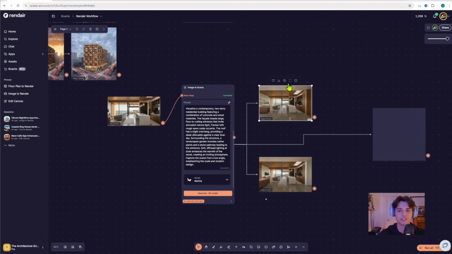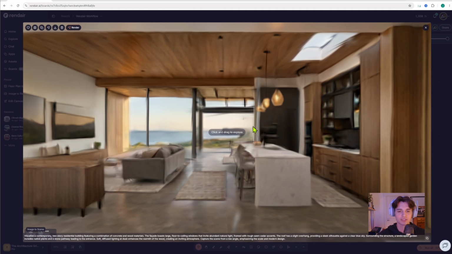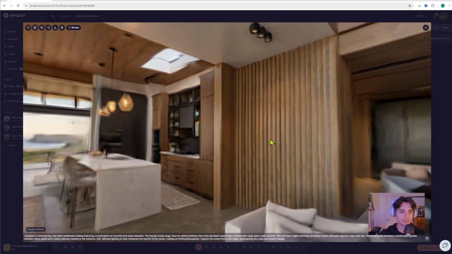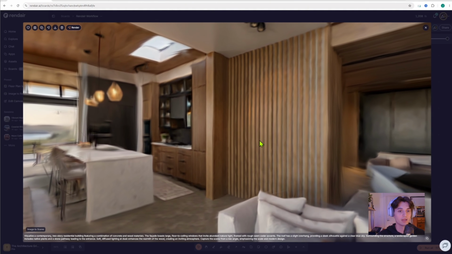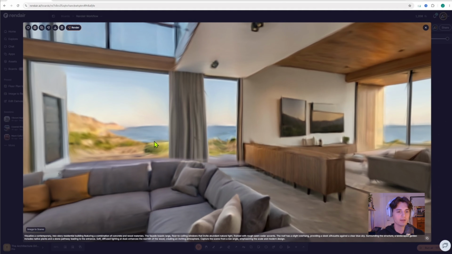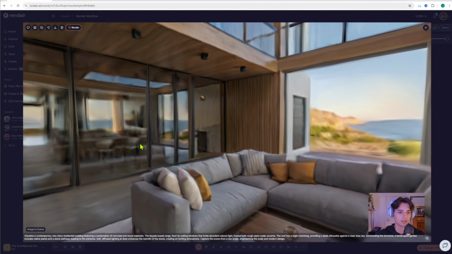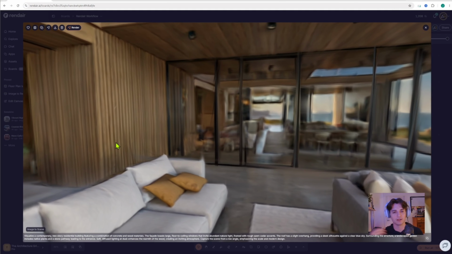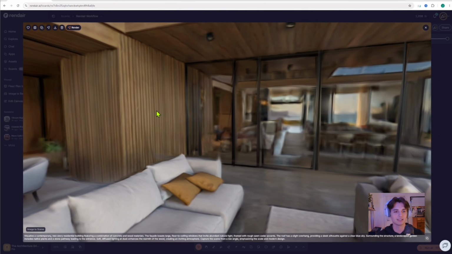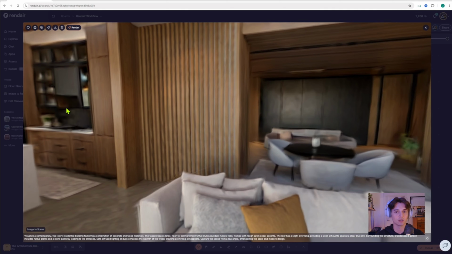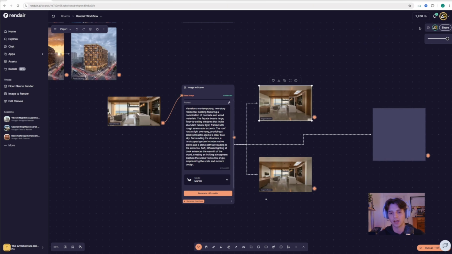Let's first check out the draft scene. Obviously going into this, because it's labeled the draft, I knew the quality wasn't going to be as good, but you can still see the characteristics from that main reference image that we brought in being showcased in this 3D scene. But as you notice, as I rotate behind the camera, it started modeling some existing context as well that we didn't show. So it's starting to piece together and infer different things. So I'd like to think if you added in more reference images, it could more accurately depict the scene that you're looking for. Now let's check out the higher quality version of this.